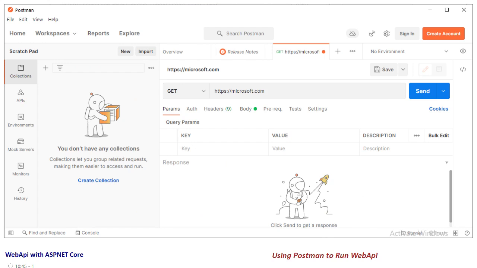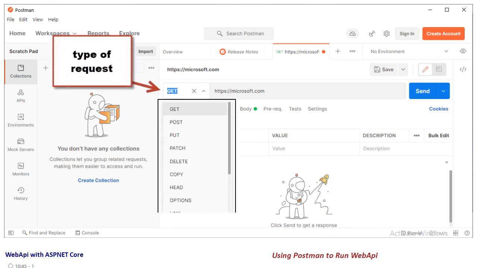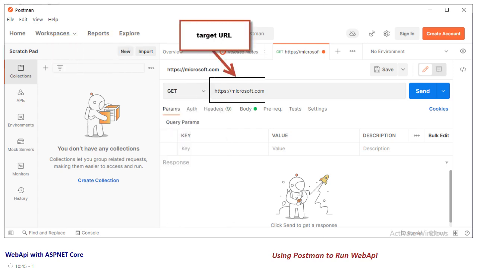The window seems too complex and full of features. There is a drop-down that allows you to choose the type of request. In this chapter, we have done only the GET type of API so far, so choose the request as GET. There is a text box adjacent to the drop-down. We have to enter our target URL in this text box.